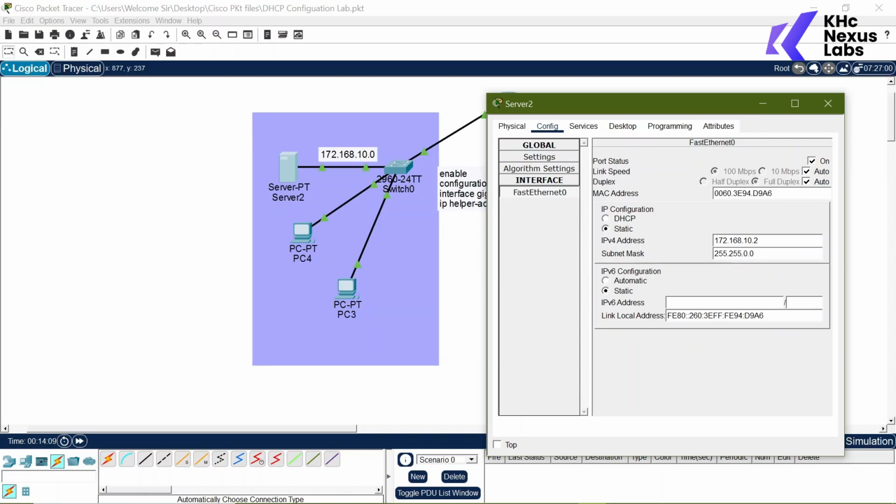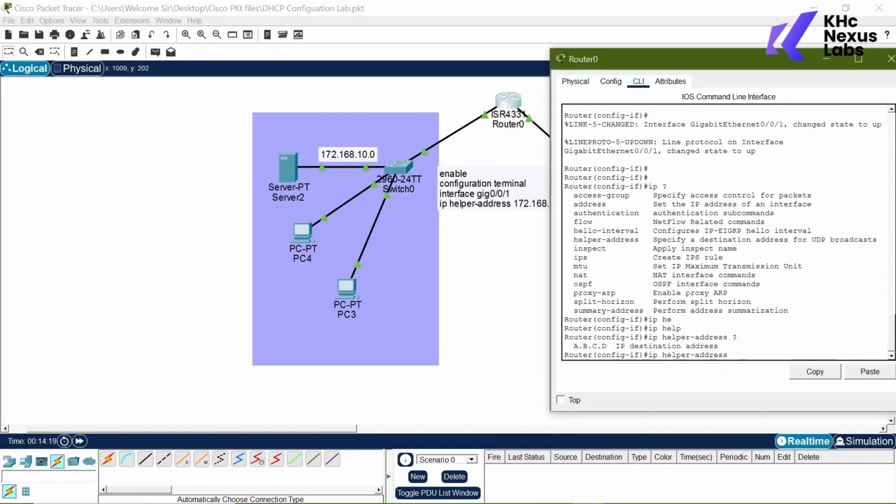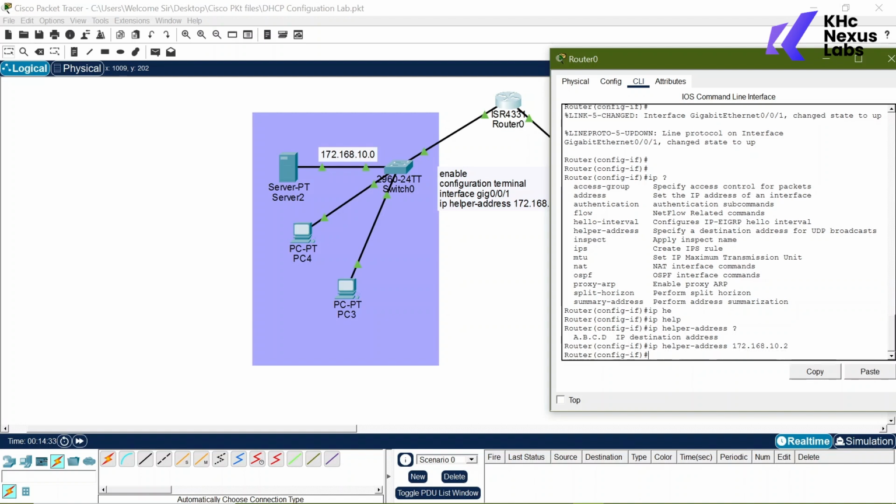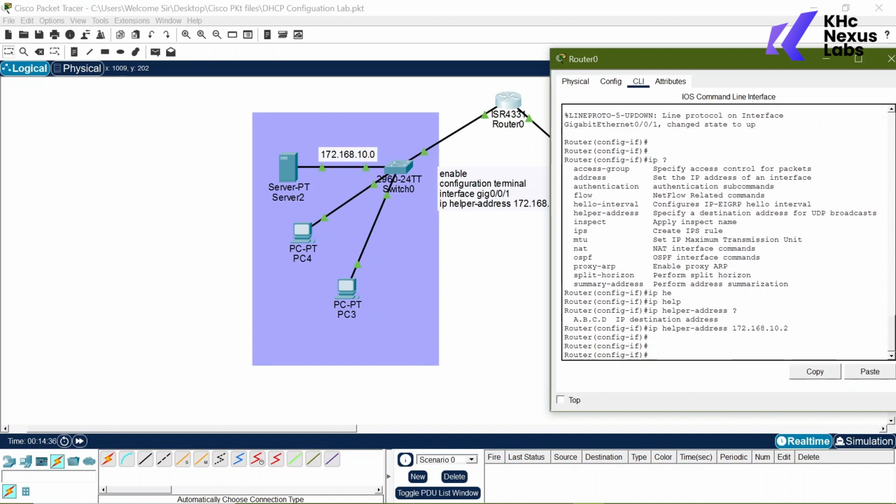Let's make the subnet mask class C, and we fix that. So the IP helper address is 172.168.10.2, and we've done that.